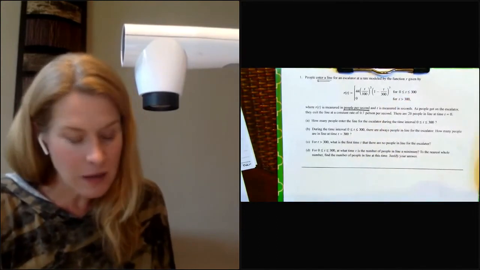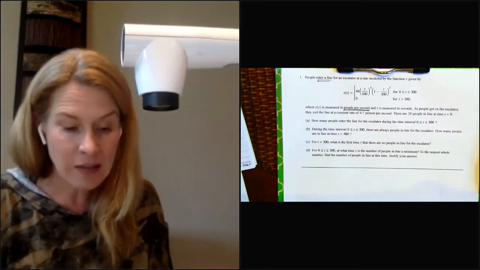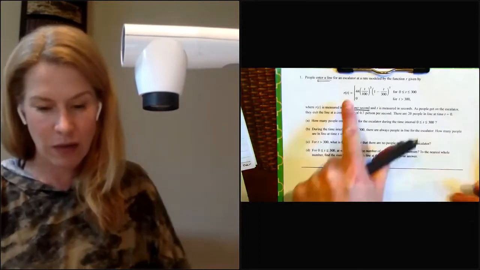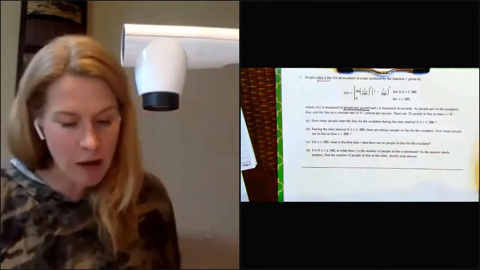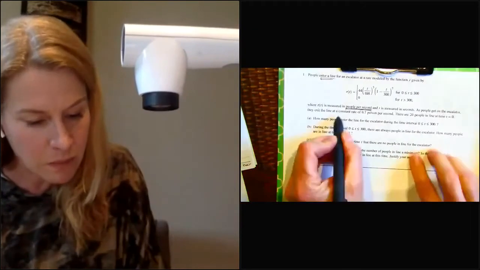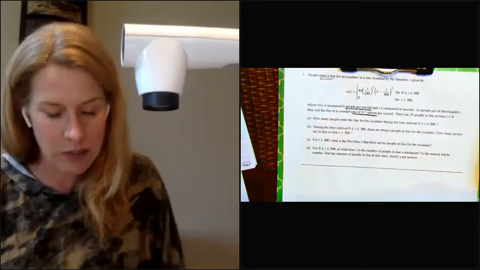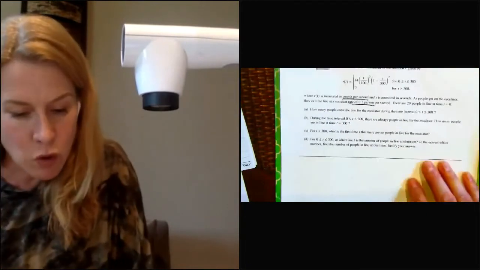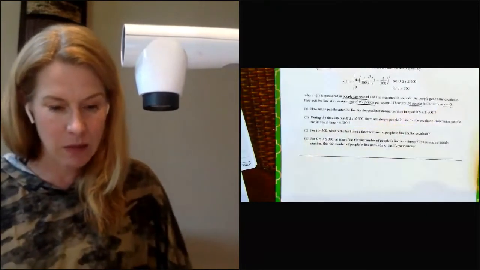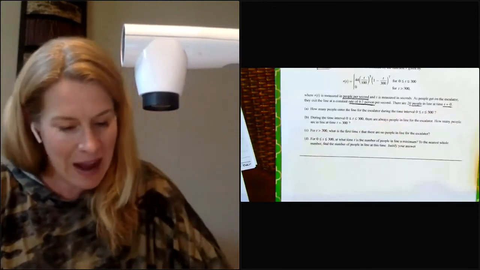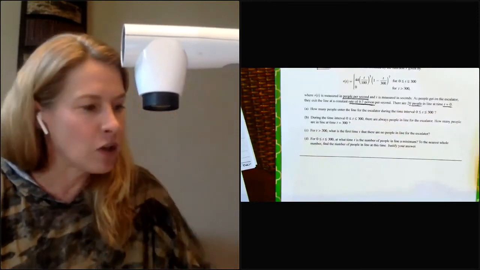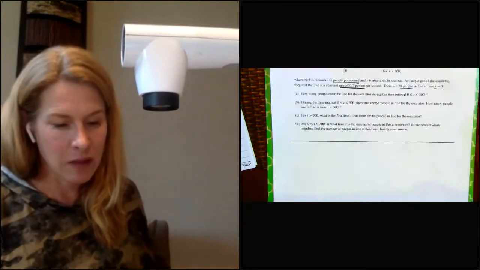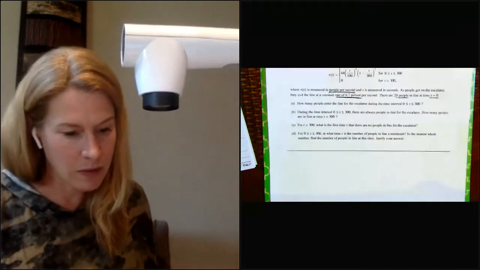As people get on the escalator, they also exit. I mean, let's assume we're going up, okay? So they get on at the bottom of the escalator at this rate. The escalator goes up, and then people get off the escalator at this constant rate of 0.7 people per second. And as we start, we have an initial condition of 20 people in line at time 0. And they haven't given us any other names of functions or anything like that. So we might want to make one up. I like to do that sometimes just to keep track of things for myself.